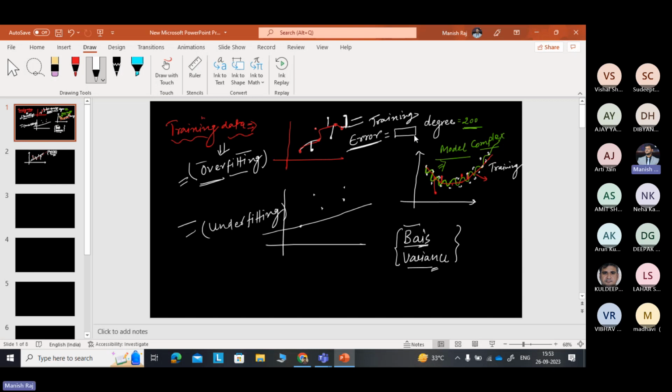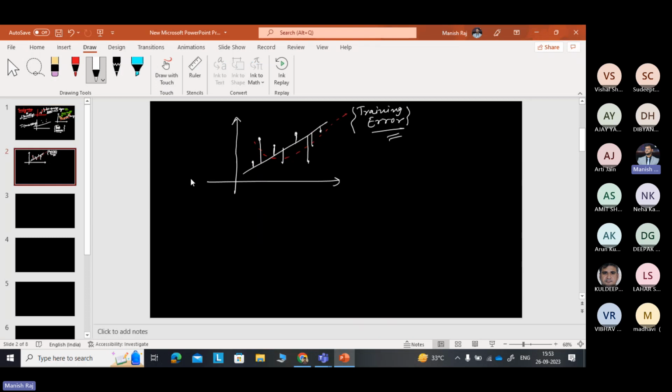I think that point is not clear to you. Okay, I am taking this thing. This is your data, and every point is your training data. So what is the error at this time? Error क्या होता है? Zero, sir. Zero, no error. Yes, training error is zero at this time, because every data is taking part to create the model.